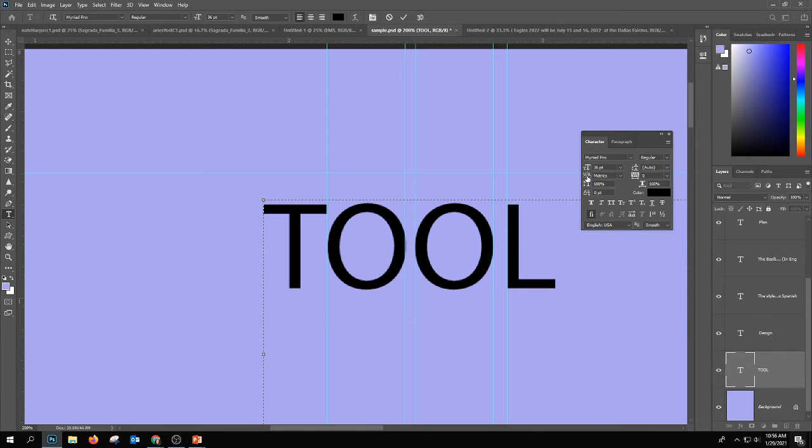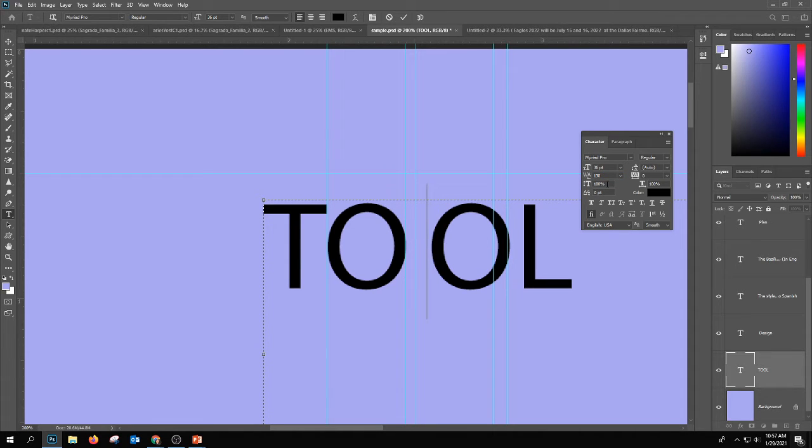Right here is what we're going to do: use this kerning, and just do something creative with the O here. I can click on here and use some of these presets, like if I go to -10, it moves everything over just a bit. But I also have other control. I can click on this VA, left click and hold, and then drag to the right or drag to the left. And now there we go. It's kind of a little laggy. It's very laggy because I'm recording.